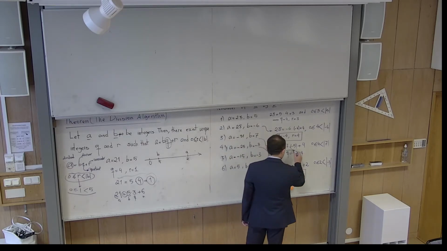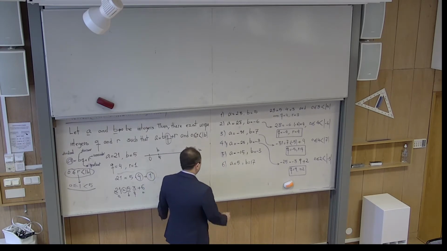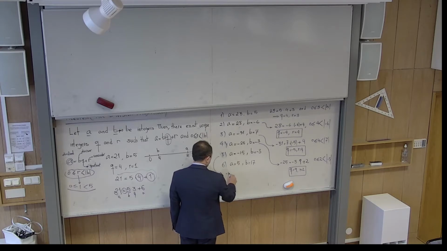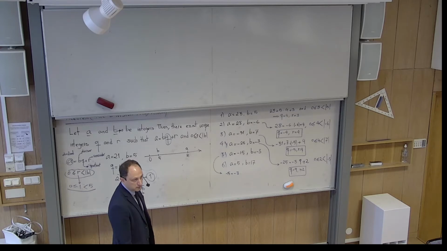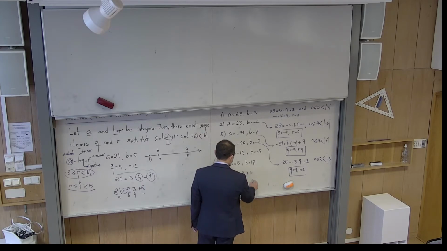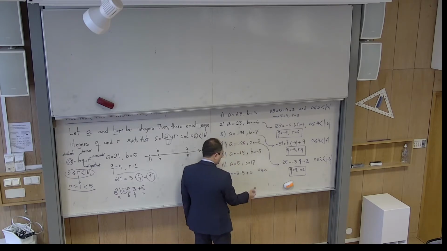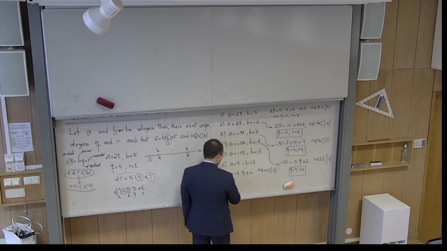Yes? So what about number 5? A is -15. I have to write B, which is -3, so I'm waiting for you. What is Q and what is R in this case? Anyone else? Yes, Sarah? Yes, Q is 5, and what about R? 0. Yes, because you need to see that 0 is greater than or equal to 0, which is true, and it is also smaller than the absolute value of -3. So this is a true statement, and this is also true. So Q is 5, R is 0.